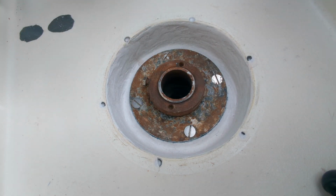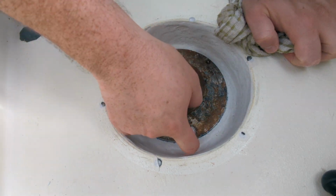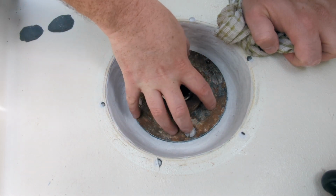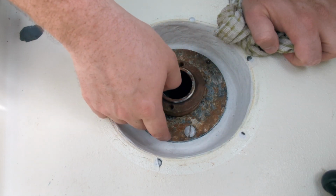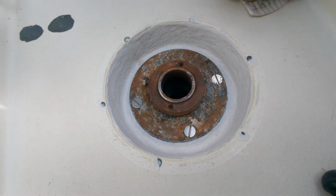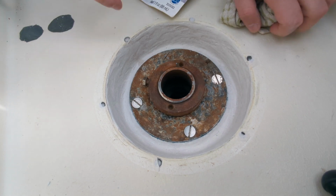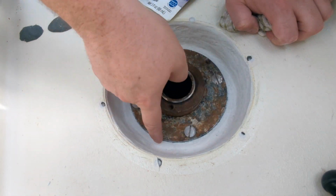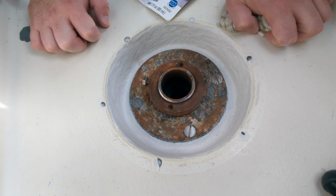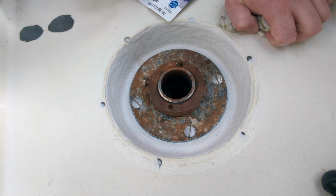So what we are going to do next is, I was able to pick it out around the edge for the most part, but there's definitely a gap there, which is good, I guess. I do want a gap because this plate eventually will have to be removed, but the gap also means, and it's a very tiny gap, like a razor blade width, you can probably not even see it on camera. Because there's a gap, I'm just gonna run over it with some of this. Just a really light bead around the edge, so that if water does get into here, it'll help protect things. So let's get this cleaned up with some acetone and go ahead and lay that down.